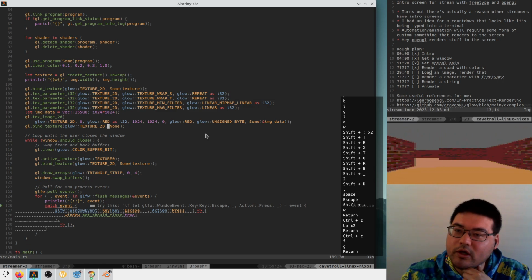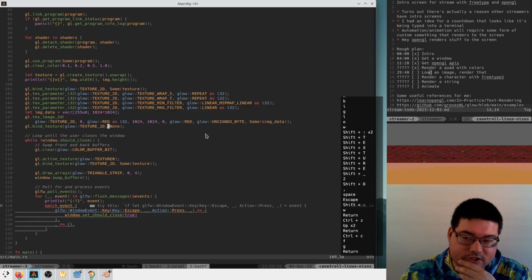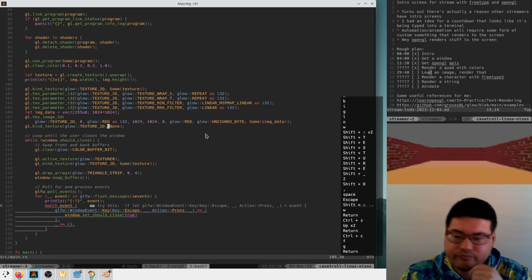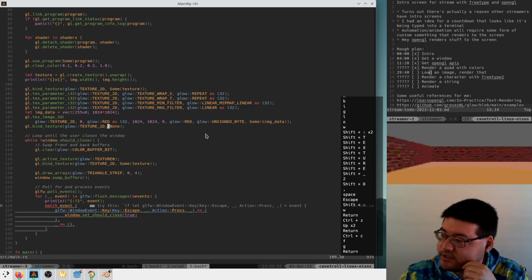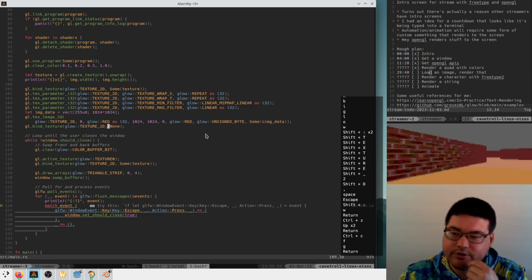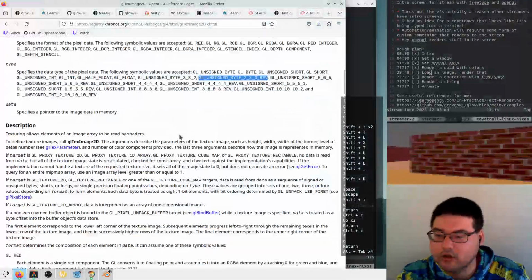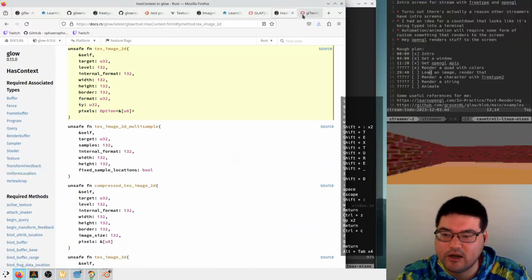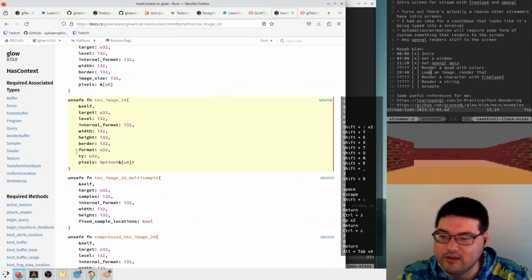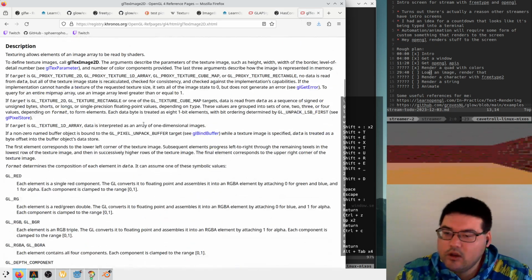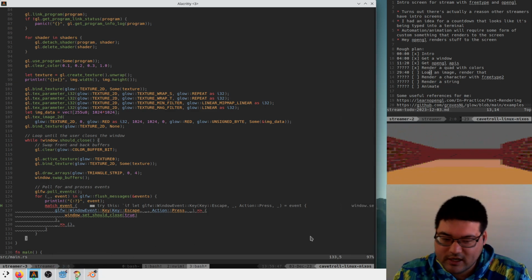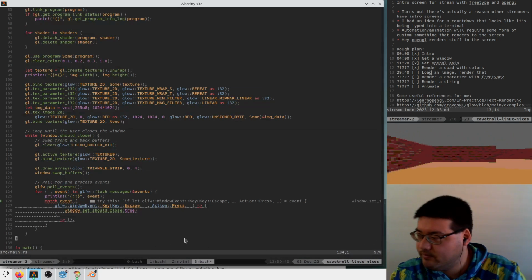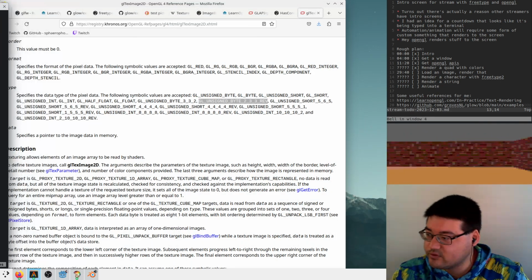Because this was working, I did get an image on screen yesterday. Maybe what I will do is cheat and look at the code I wrote yesterday to check. Because this is kind of why I did this yesterday, because it's a pain when it goes wrong. So, yeah, let's do that. I'm going to close this because I have to type in my password. Let's do this off screen really quick. One sec.